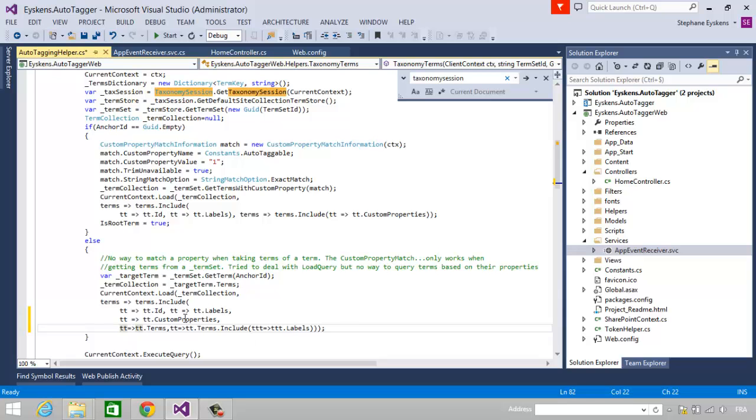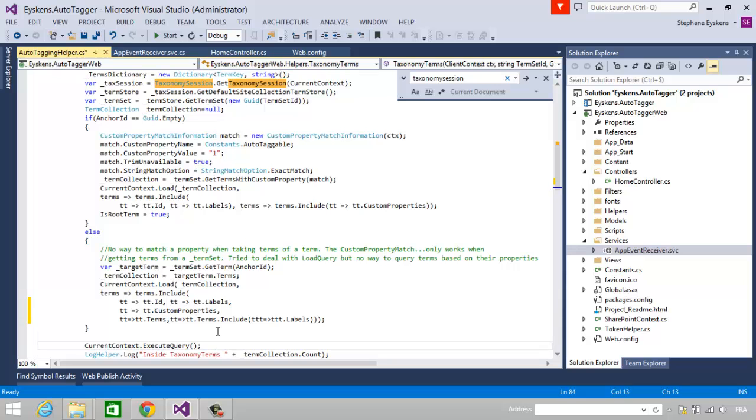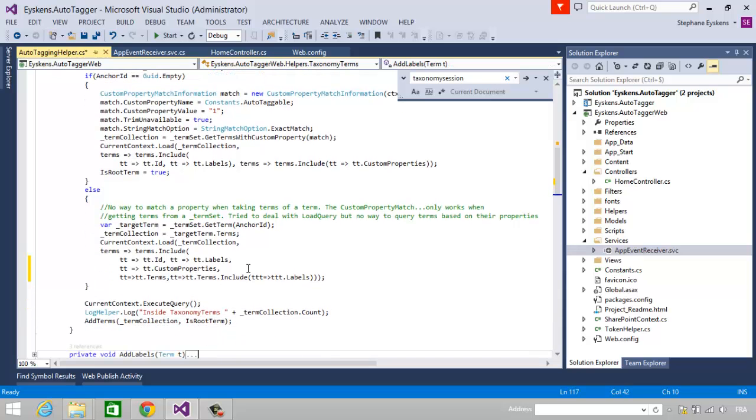So what I do here, I then load the first level plus the terms of that first level. So if I have one term, it will go 2 levels deeper. But that's it. If you have a third level, that will not be brought back by the system. Otherwise I would need to make recursive calls to the SharePoint taxonomy to retrieve the subterms for each branch or each level, which I didn't. So I only take 2 levels in that case, mainly for performance reasons. Once either of those is loaded, I execute the query and I really get the terms.